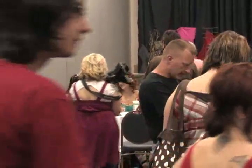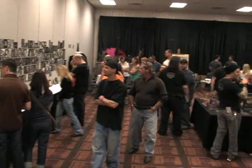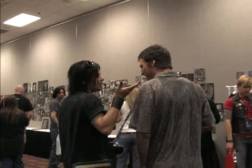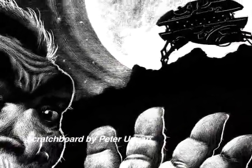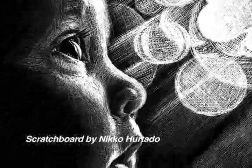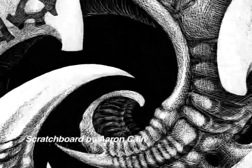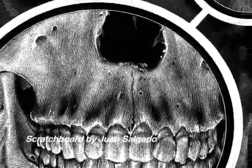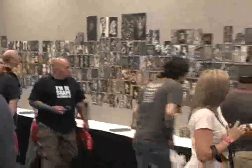Before we knew it, our big opening exhibition had officially kicked off. This is a big deal to us since we'd worked on so many aspects of the project since it began a year prior. The Scratch Art medium is a compelling and versatile art form which really allows the individual artist to find their own personalized look with their work. Like with tattooing, the hand of the artist affects the look of each piece as much as the subject does. Since the tattoo profession consists of such a diverse group of skilled artists, the project was virtually guaranteed to produce a dynamic and memorable body of artwork.